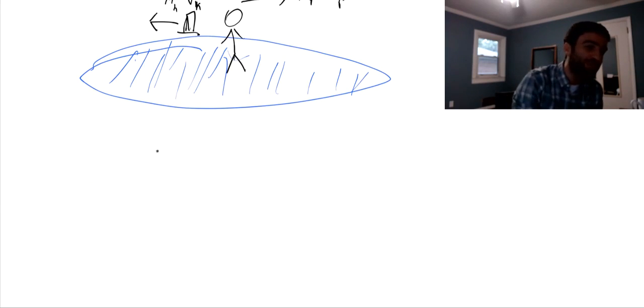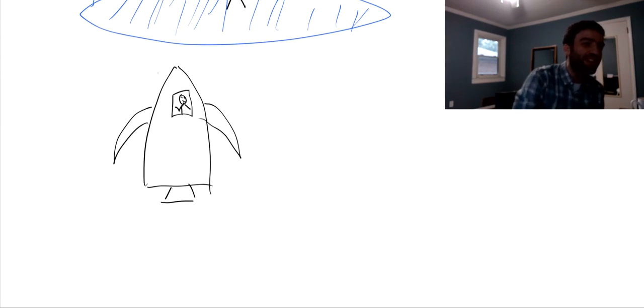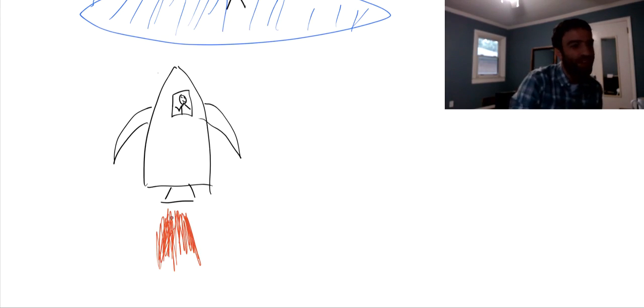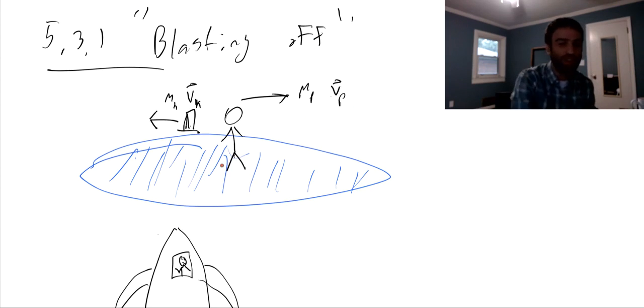What a rocket ship is doing, let's see how we do here. There's a nozzle, and there's wings, and there's a person, probably waving. And a rocket ship, as every child's cartoon drawing shows, has an engine which is expelling unbelievably hot gas, unbelievably quickly, away from itself. So rocket ships are doing the same thing as this person trapped on the frozen lake.